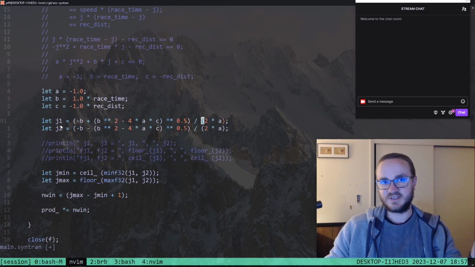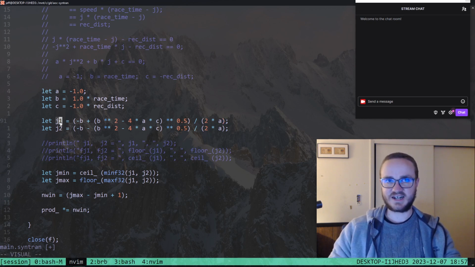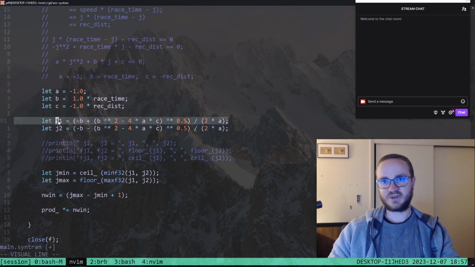And you get 2 values of j, because there are 2 different button duration presses that will exactly tie the record distance. So that's j1 and j2, because the quadratic formula has this plus or minus. Then we also want to know how many integer values of j there are between j1 and j2.